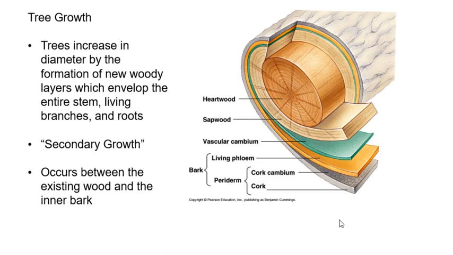So a little bit about tree growth. So essentially trees grow new skins, basically kind of consuming their existing skins, and so it says here it increases in diameter by the formation of a new woody layer. So that's the skin. It occurs between the existing wood and the inner bark. So here we are at the bark. Here's the inner bark right here, the yellow, and then this would be the new skin growth right there, consuming the sapwood and the heartwood inside.